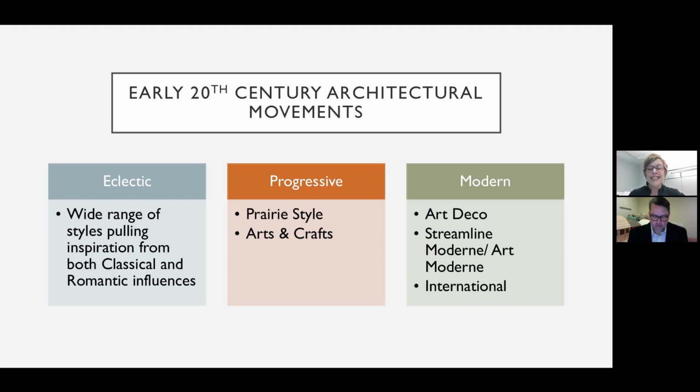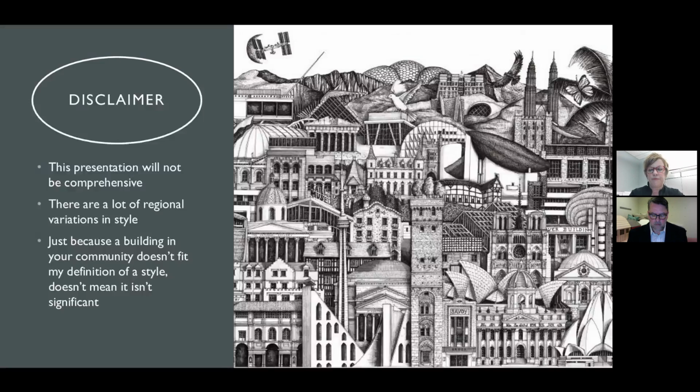So as you can see, there's a lot going on. I think really the early 20th century is one of the most crowded periods of architectural history, where there are so many styles that are popular at the same time, which is really why I find this a particularly interesting period, because there are so many competing styles that are popular. That leads to a real architectural variety and some interesting streetscapes when we're looking at cities and neighborhoods that were being built during this period.